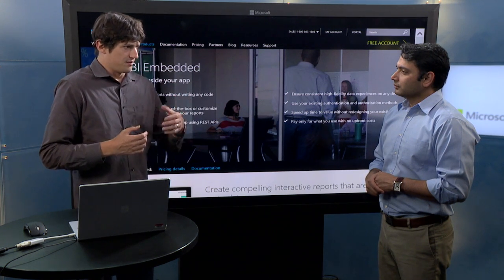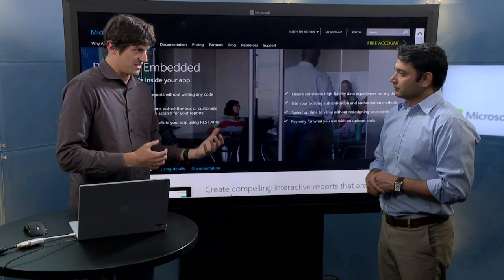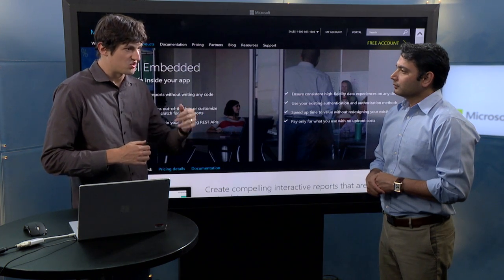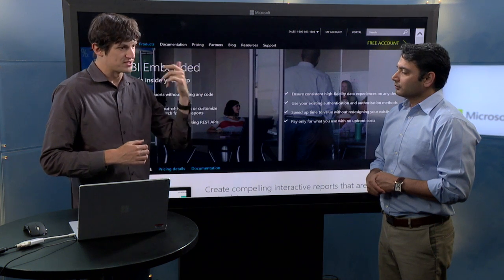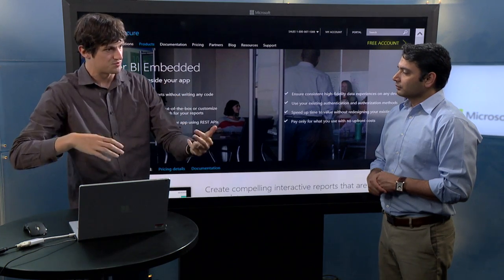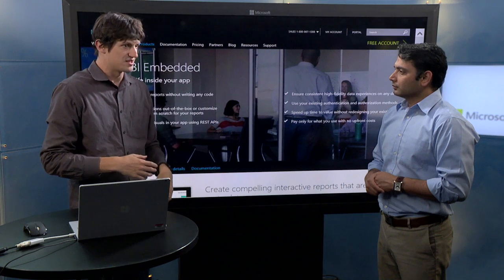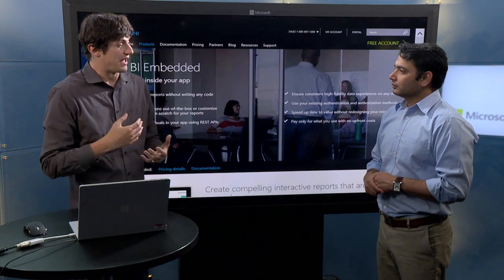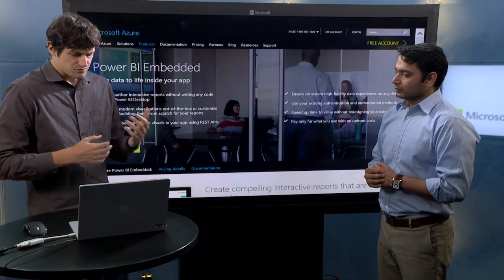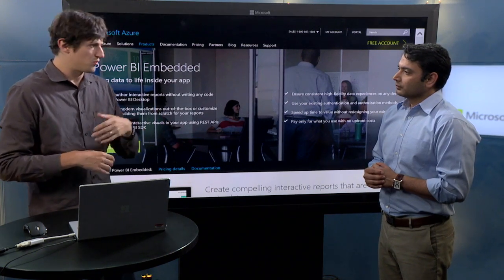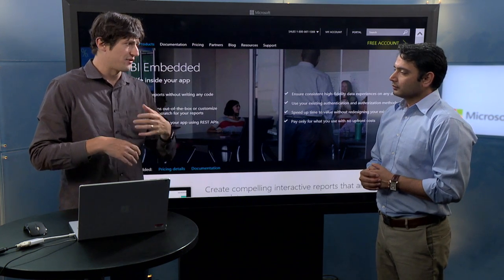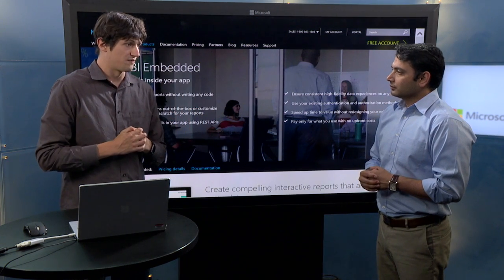The advantage of having multiple workspaces instead of multiple workspace collections is that the API keys and all of the shared components are still managed at the workspace collection level. So you only have to have one set of API keys, and you can have maybe 1,000 workspaces under there. You can use those same API keys for all 1,000 workspaces and roll them for all 1,000 workspaces. It's a little bit easier to manage than having to manage that for every single workspace. But that said, you can create multiple workspaces for every single customer if you wanted to, or you could put everything into just one, and that would work fine as well.